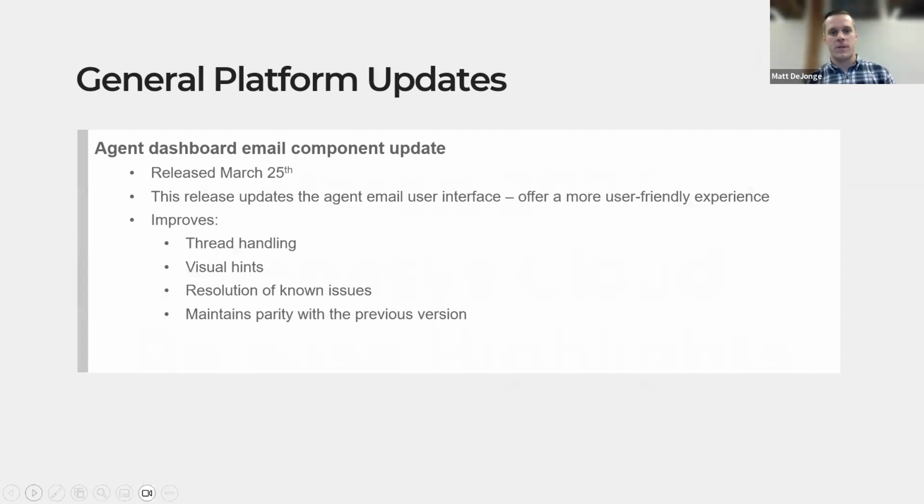Very first one here that I want to highlight is just around email. So on March 25th, Genesys released an update specific to really the agent user interface for email. The whole goal of making it a bit more user friendly. So if you utilize email, routing email through Genesys, or you're thinking about using that in the future, hopefully a little bit more user friendly and easier to use for agents. A couple of different improvements listed there, specifically that Genesys made as part of the email update.